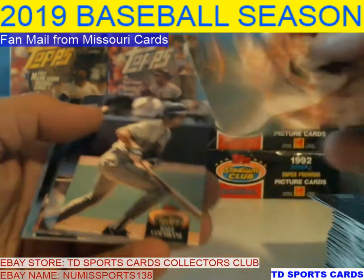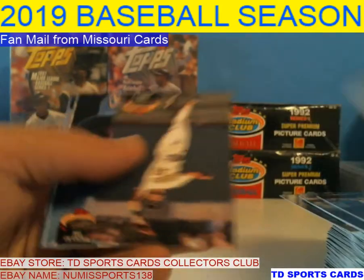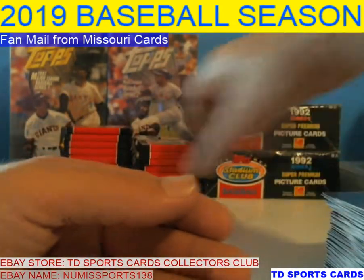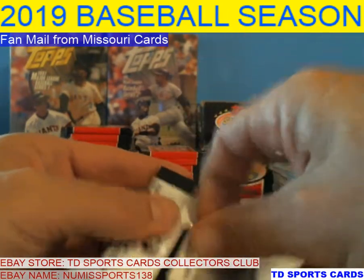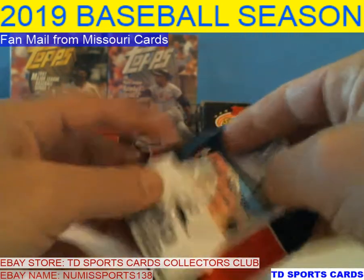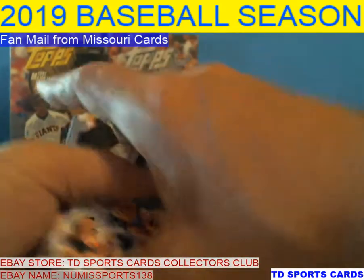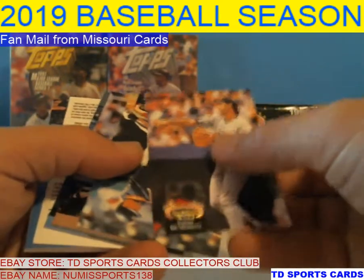Lionel Merced. Chili Davis, Cochran, Gedman, Holman, Bordick, Olander, Tim Leary, Bergman, Lake. But yeah, you never know when guys come up with these big prospects and then just don't get it at the major league level. Another monitor. And that happens. Then you get guys that are nobodies that just keep working, get a little bit of luck, do some big hits, able to stay up, and then they actually start producing.